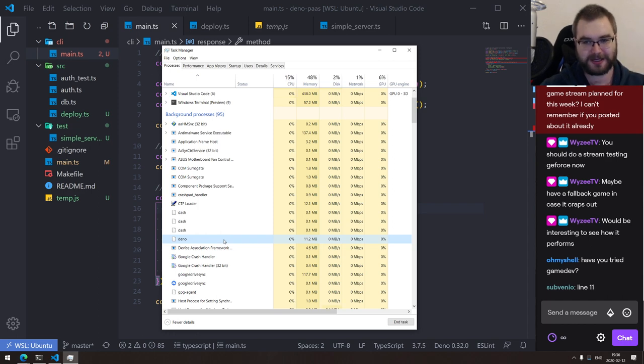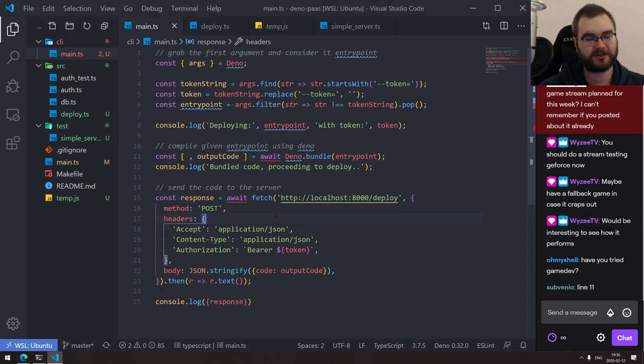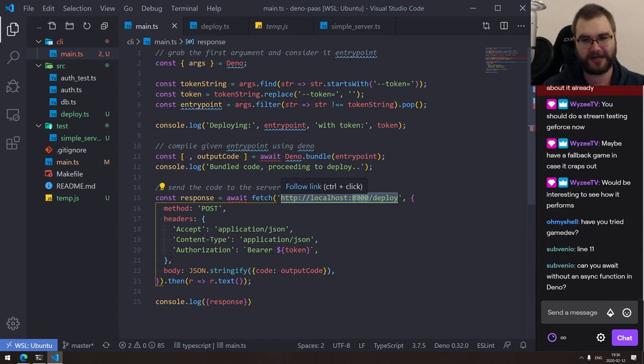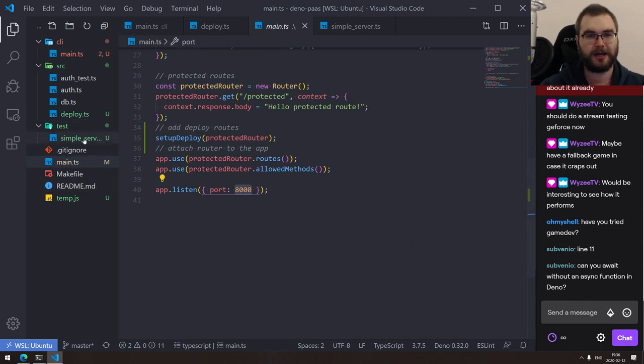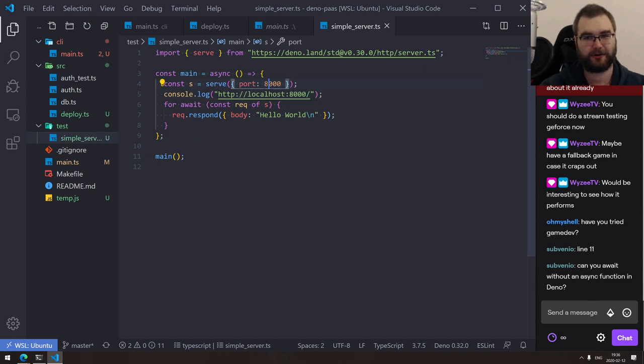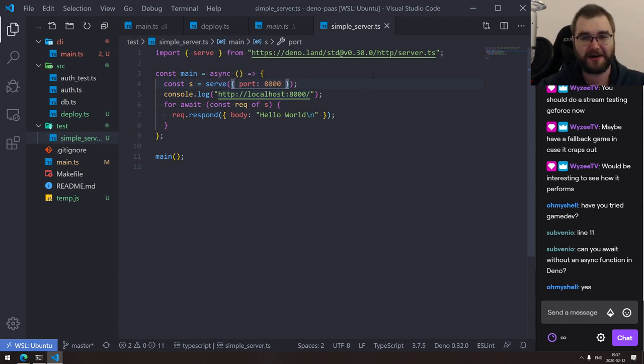So what happened is Deno has started another server in the back that takes exactly the same port. I assumed it would fail by saying, hey, you already have the same port taken, right? Because our main server that we deploy is listening on port 8000, but this test server we deploy is also listening on port 8000. Typically Node, Python, whatever else you use, they will complain and say, hey, you're trying to run the server on a port that's already taken. But for some reason, Deno actually started it there and just left it running in the background, and it seems like it took priority over the other server. This is just weird. Okay, so now we know what the problem is.